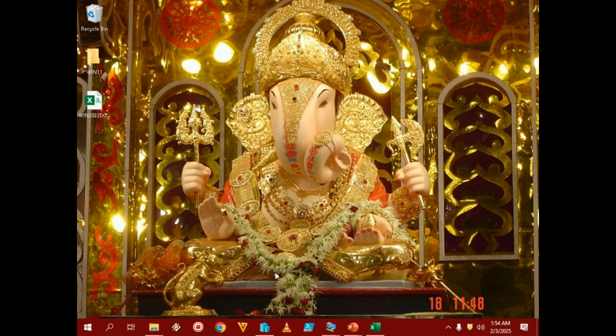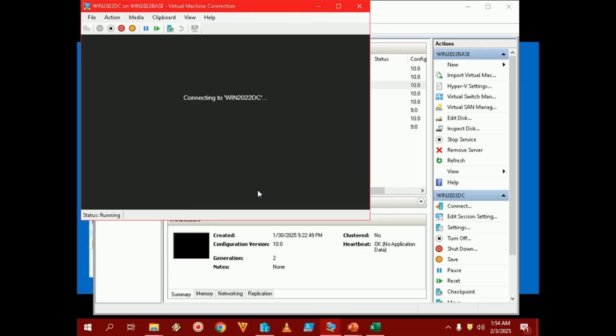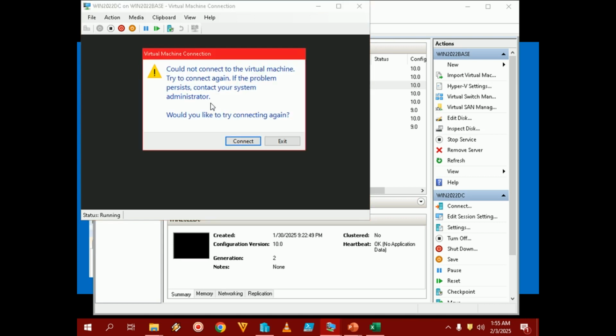Let me go back to my Hyper-V console, and it will take some time because the console got disconnected after the updates installation. So let's wait for 2 minutes.